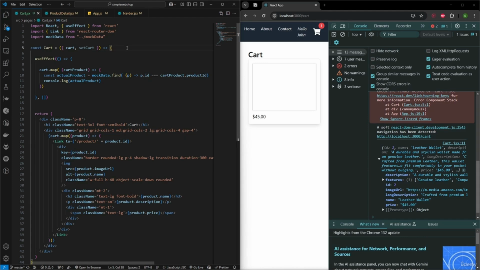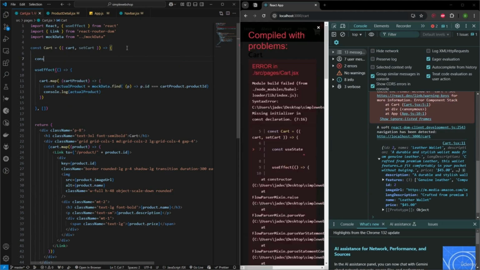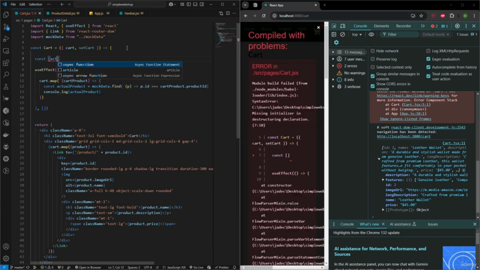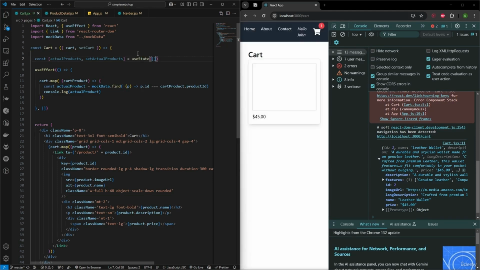So what we will do is we will create a new useState variable, which we will call actual products and set actual products. And initially they will be empty.